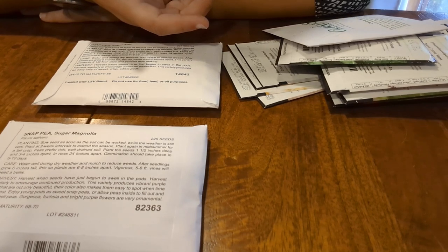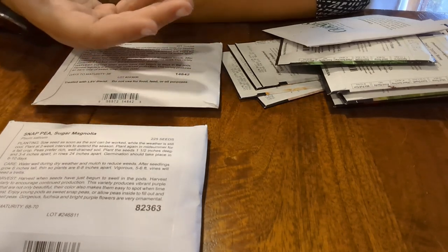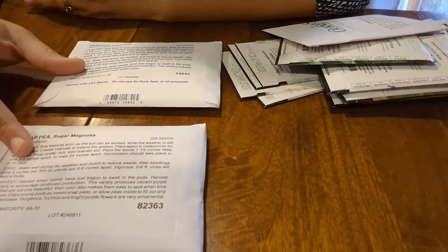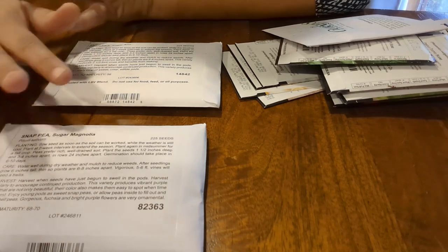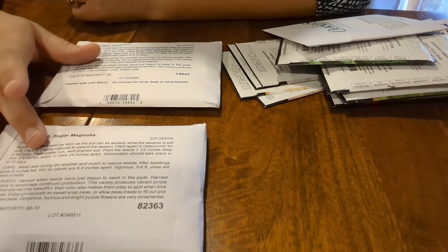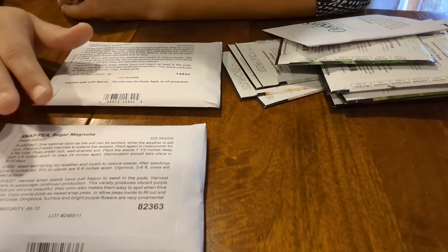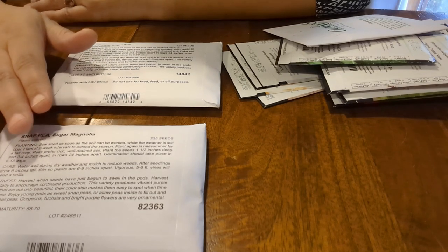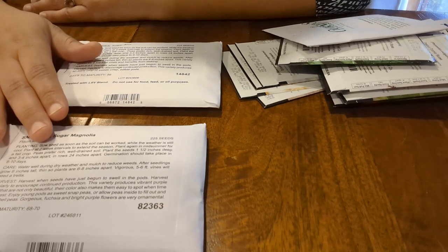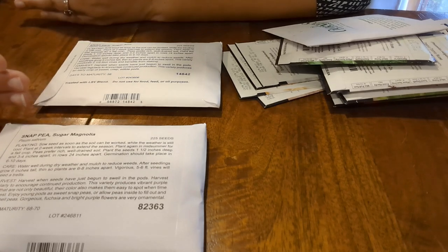I don't have any problems with frozen vegetables from the store, but there's just something heartwarming about knowing this was a product you brought into being with your hard work and a lot of help from Mother Nature. So this year I'm expecting I'll do one of each in early spring. These are recommended to be direct sowed rather than started indoors, so probably towards the end of March — around the same time I plan to do my onion sets. I haven't decided whether I want to do a succession sowing a month or two apart, or wait until end of July or August and do a fall crop.